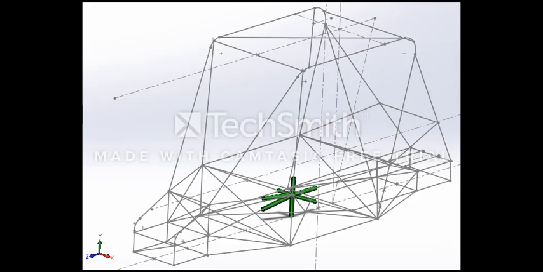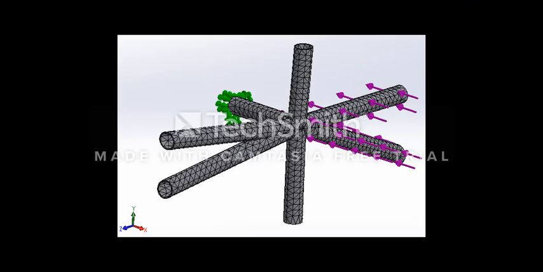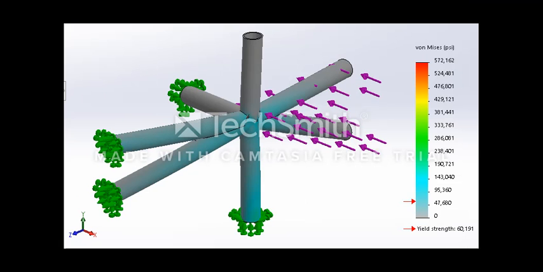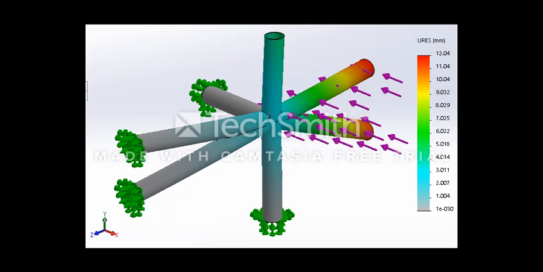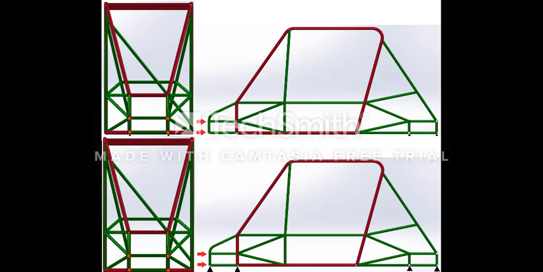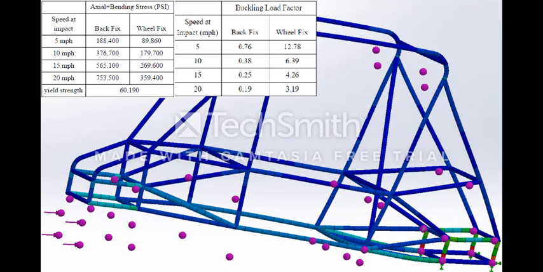The joint was cut out of the chassis and analyzed as a side impact. The simulation used solid elements instead of beam. Both linear and nonlinear static analyses were performed under several different types of boundary conditions. Front impact static and buckling analysis was also run with the fixtures either on the back or at the wheels. Stresses were concentrated in small areas.